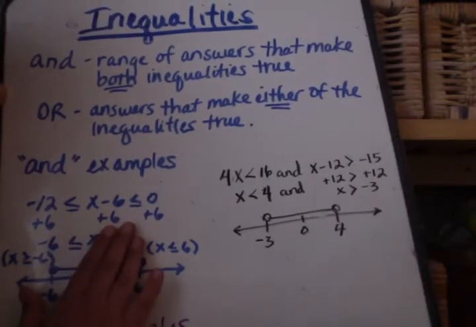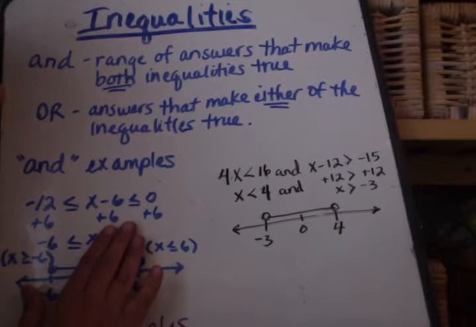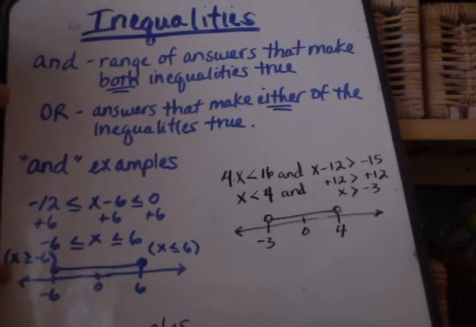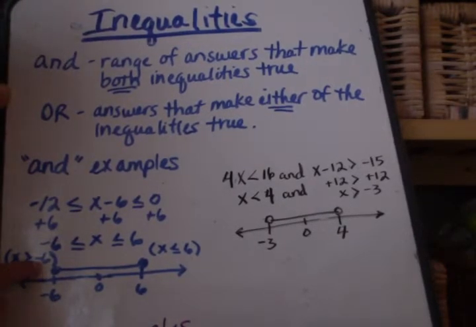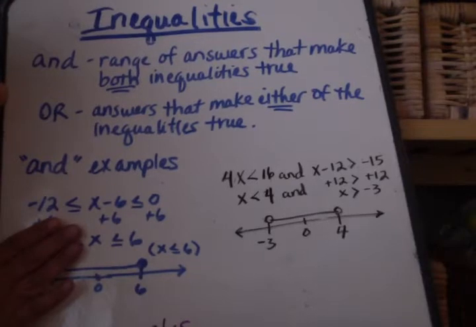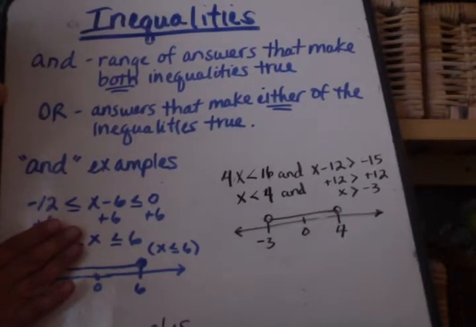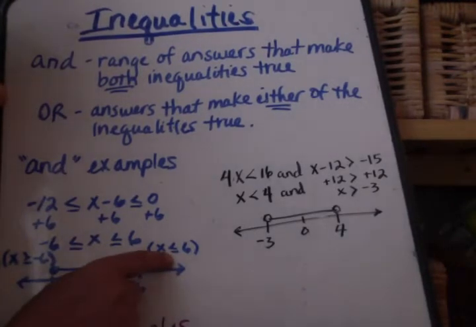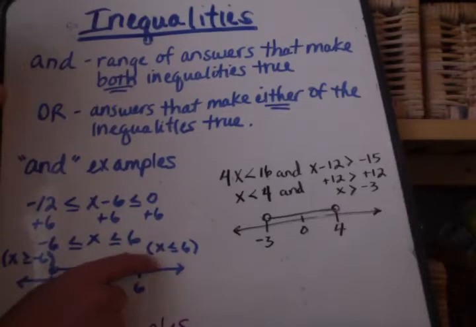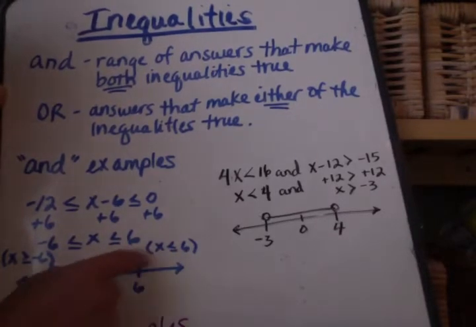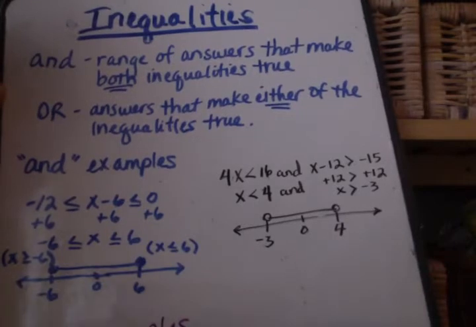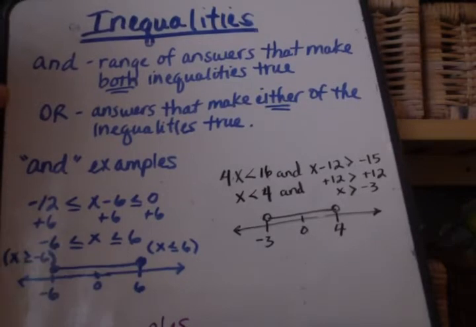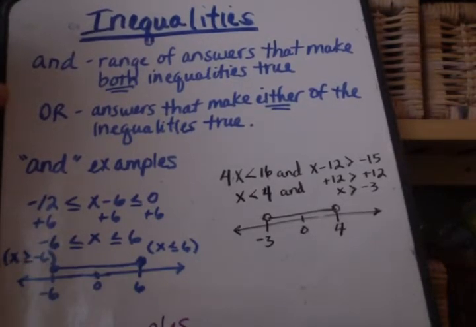We can make it negative 6 less than or equal to x. And like we've been doing in the past, I can flip these around and flip the sign. So it would look like this. X is greater than or equal to negative 6. And the other side is x is less than or equal to 6, which is right here. So if we graph this one, x is less than or equal to 6. It's a closed circle because of the equal sign. And this less than or equal to 6 would be this direction.